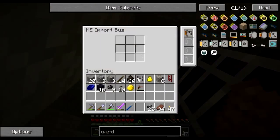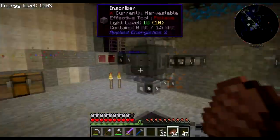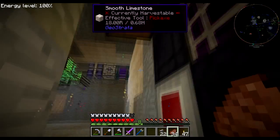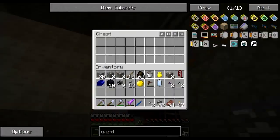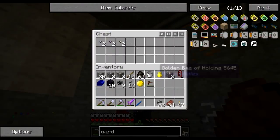You know what's happening? The import bus isn't set to anything, so it's just importing everything. So I'm just going to grab one of my pure certus quartz and I'll put it in here, so that it's saying I only want to import certus quartz crystals. Let's get our seeds back and drop them in the chest. Good. Now if I put this in, so that goes.